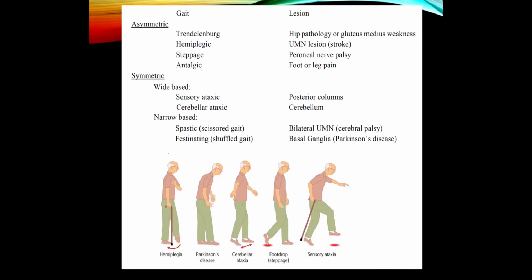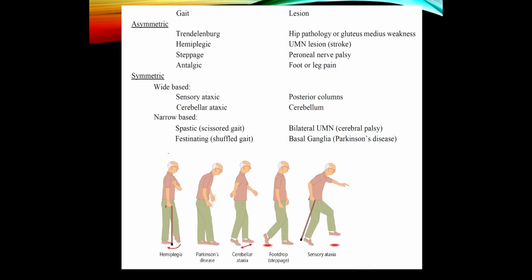All right, so a lot of people you'll see walking around like this with a flexed arm, and if your toes are extended, they're pushing down to the ground, then when these patients walk, they need to swing their leg around to avoid dragging the toe on the ground. This is called circumduction. So they swing their leg around and the arm is flexed. So if you see someone like that, you know they have a lesion in the opposite hemisphere of the brain, and usually that's going to be a stroke.